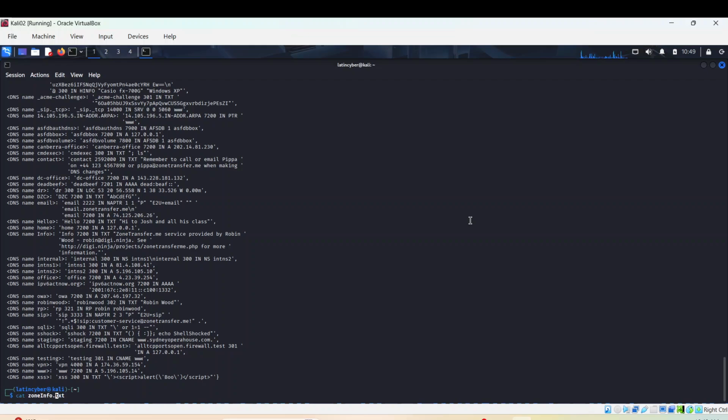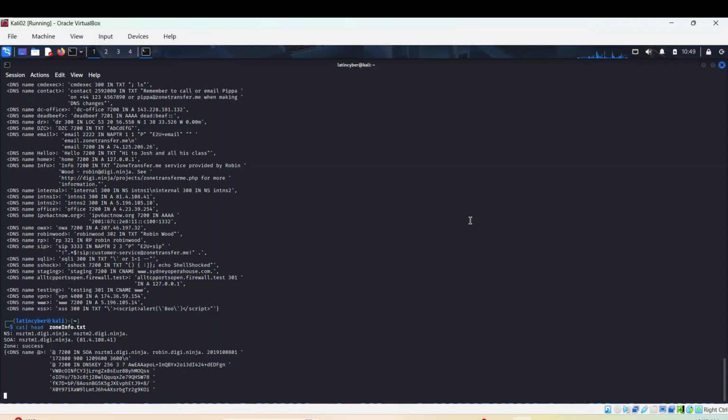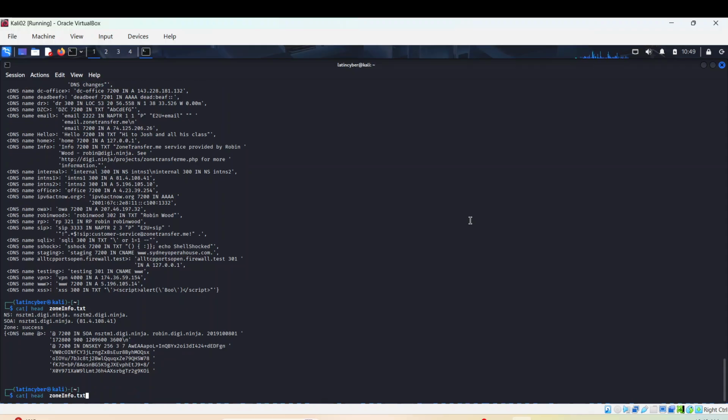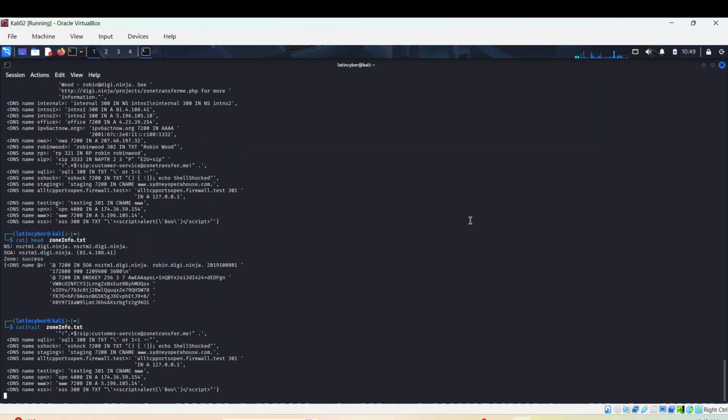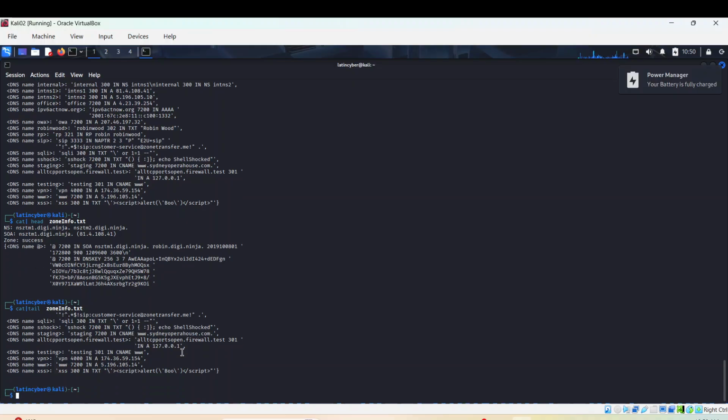But if you want to read it in parts, you can use the head command. That's going to display the first 10 lines of the file. So you see, it's easy. Just press enter to get out, and if you want to see the last part, you can use tail, which displays the last part of the info. You see, it's displaying the last lines from the info, like you see here.